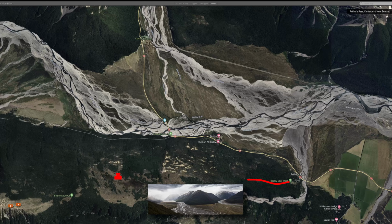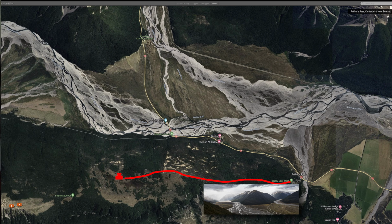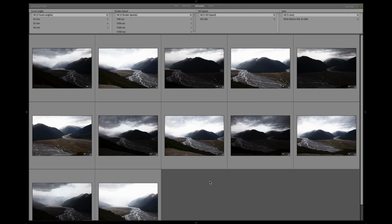But the light changed quickly as the dark clouds rolled in while we were on a ridge with a great panoramic view. I also knew that I could stop, set up my tripod and camera, get the shot and be on my way within 5 minutes. I had done it many times before and I had been thinking about the composition as we were hurrying up the ridge. So here are all of the images I took in that brief stop.